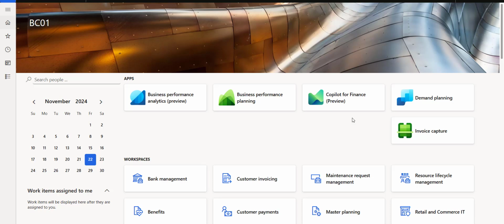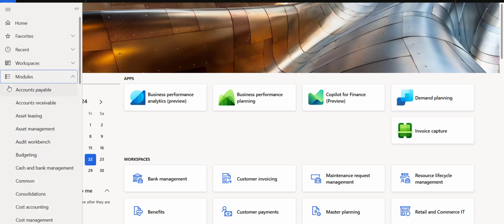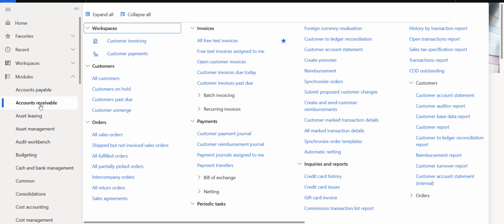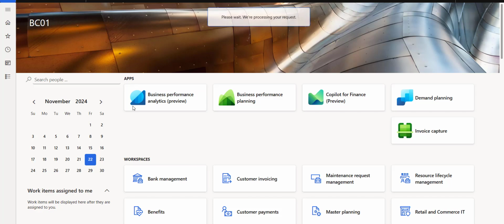So in this episode, I'm going to walk you through step by step the concept in Dynamics and do a live demo with the sales order invoice and the payment. Okay, so without further ado, let's get started. First, I'm going to go to the accounts receivable module. We can have a look at the customer accounts. So now I'm opening up all customers.